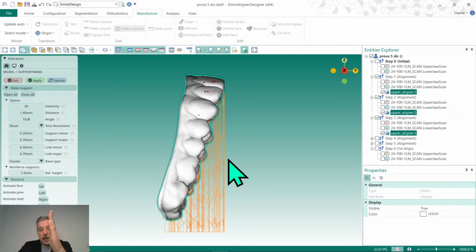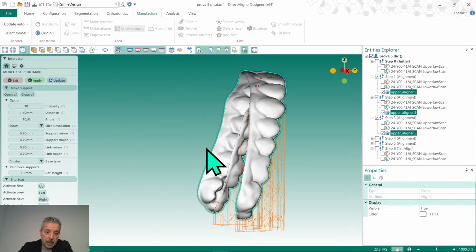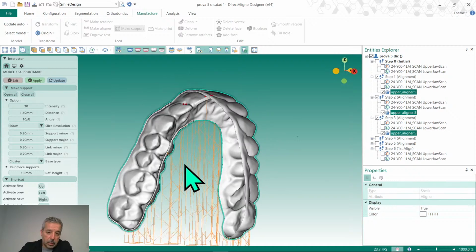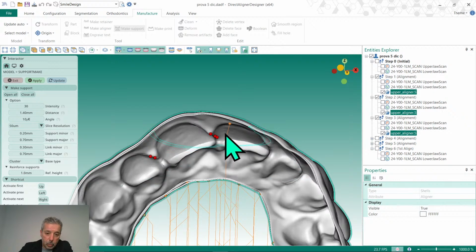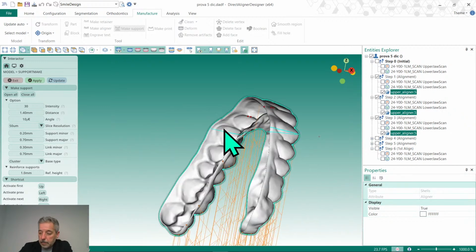I put the arch more vertical. Usually the suggestion of GRAPHY is just like this, okay? But I explain why, and the software shows me this pop-up because I have one support inside the aligner, and that is not good.